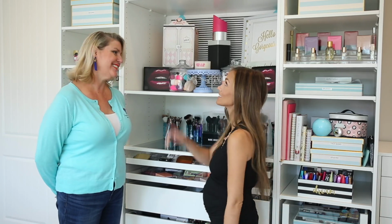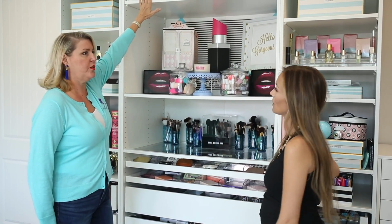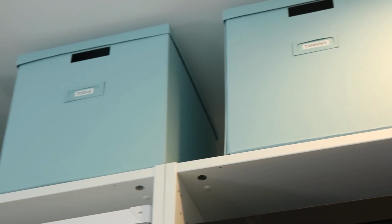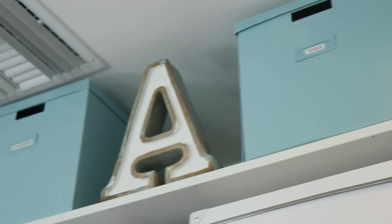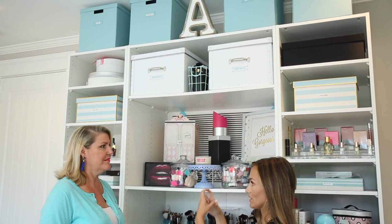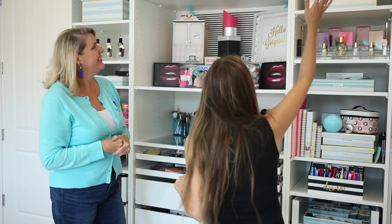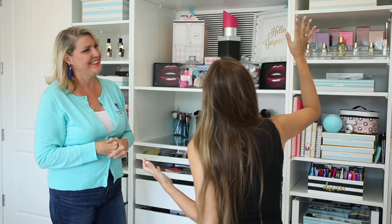All right, let's chat about this up here. Oh, I loved that you just took it upon yourself to buy giant boxes. And you didn't even know why. You're like, I bought these boxes, I don't know why. Well, you know, I measured the space when I was doing Ikea, and I saw that was one of the suggested things on the side, and I was like, I'm just gonna buy it and see what happens. But overall, this is just so aesthetically pleasing, and it's functional.